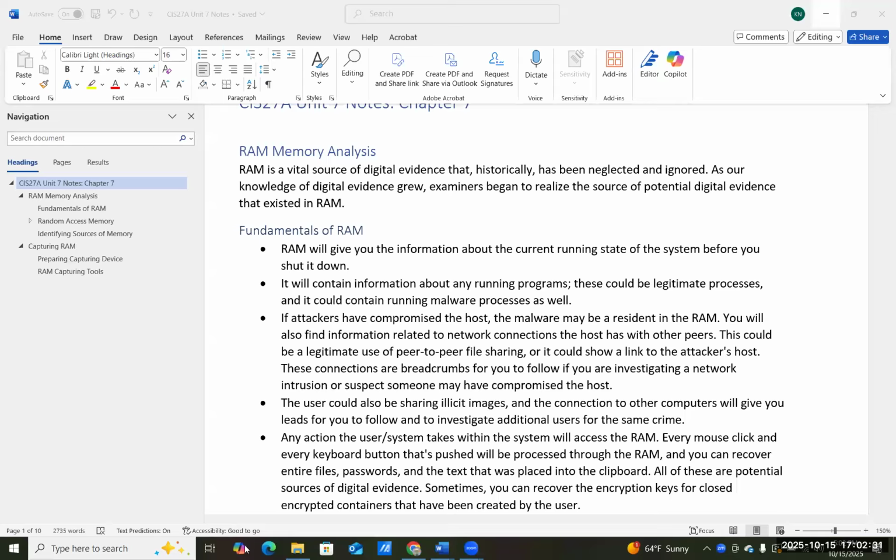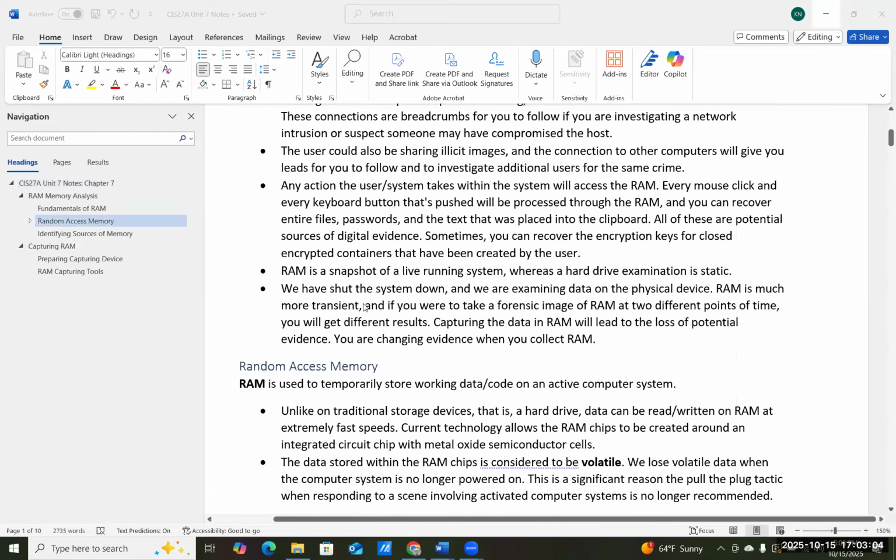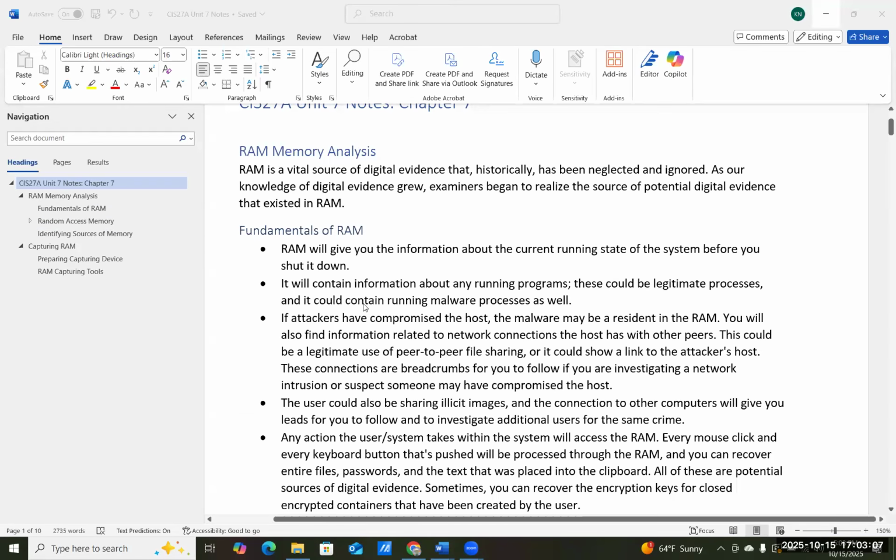Okay, so we are going to talk about memory today. One of the most important areas in forensics, because a lot of things get stored in memory, including your credentials and application processes. So you're going to see some of that when you do the lab today. When you deal with malware, you're going to see a lot of the processes get loaded to RAM, along with a lot of information like access, resources, and so on.